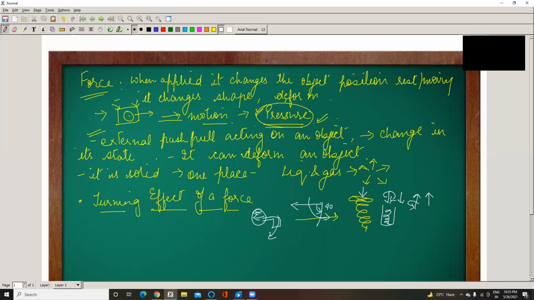What is the turning effect? We are turning this. So the turning effect is that the lock is getting open, it is moving inside. Same as that, when we turn the steering of a bicycle or a car, this side or this side, the wheels automatically get turned. Force is applied, at what angle it is applied and at what distance it is applied. So we can say that the turning effect is the moment of the force applied.